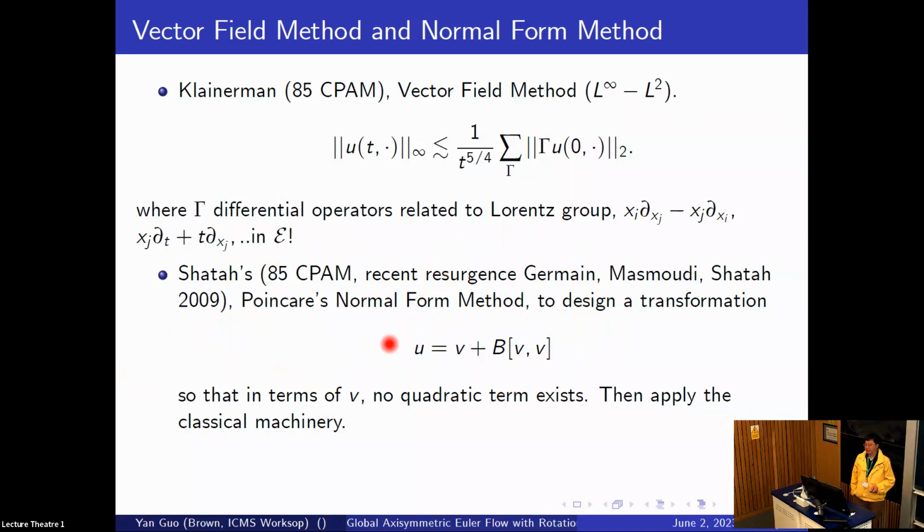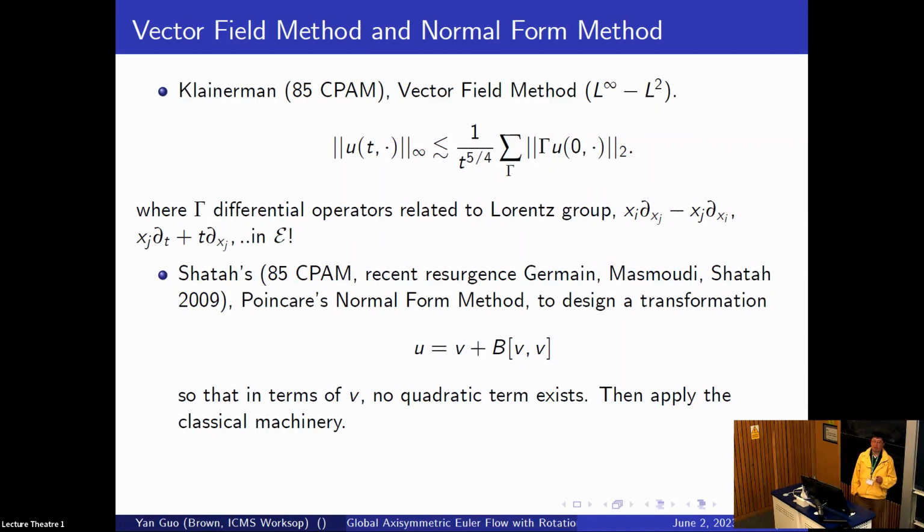In other words, this is our original unknown. He looked for a new unknown V, where we have a transformation B there. The goal is to seek such a quadratic transformation B, so that when I plug it into the equation for V, the quadratic terms in V vanish. If I can do that, then clearly in terms of V, I have a cubic equation I know how to solve. Once I can solve for V, then I can solve for the original unknown. He showed that for Klein-Gordon, you can always find such a V.